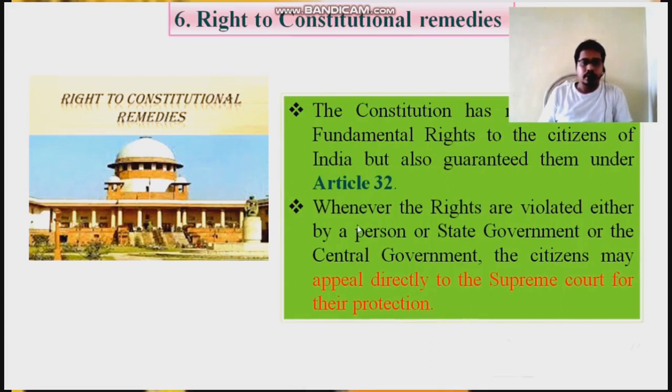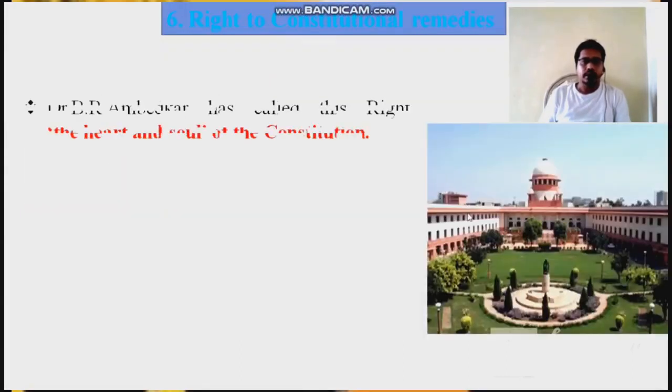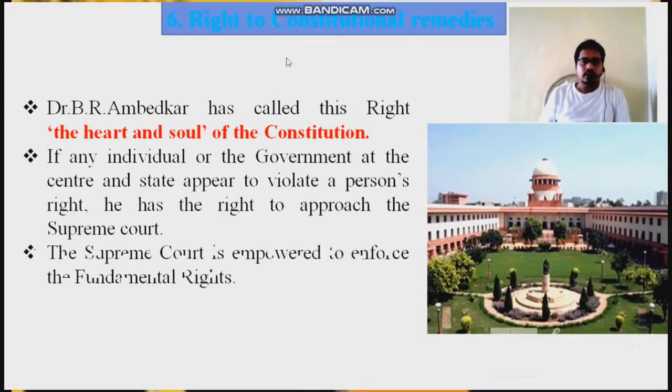If somebody is violating our rights, somebody is not allowing us to enjoy our rights, then we can appeal directly to the Supreme Court, whether it is by a person, state or central government. About this right to constitutional remedy, Dr. Ambedkar has called this the heart and soul of the Constitution.